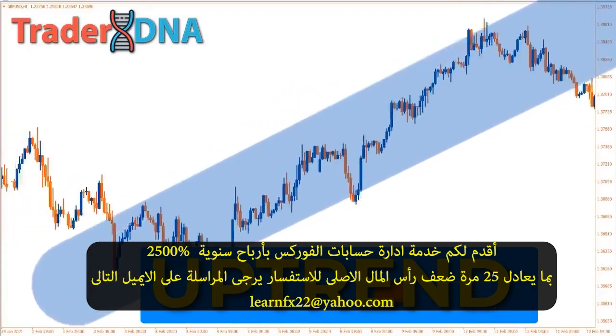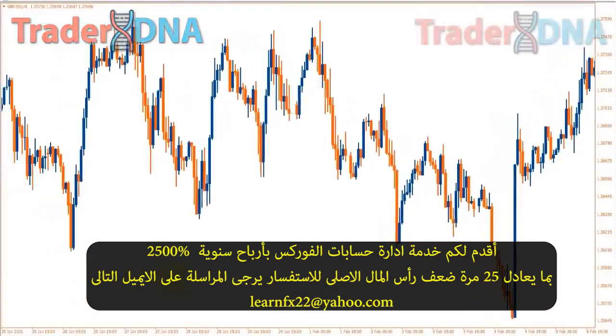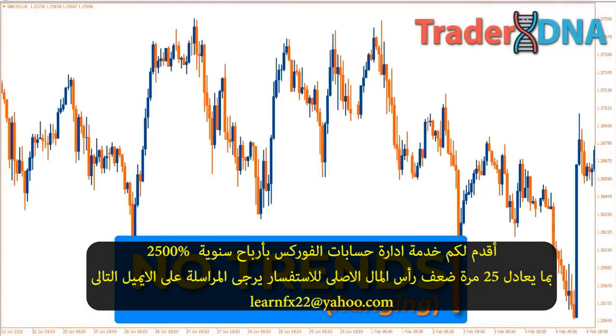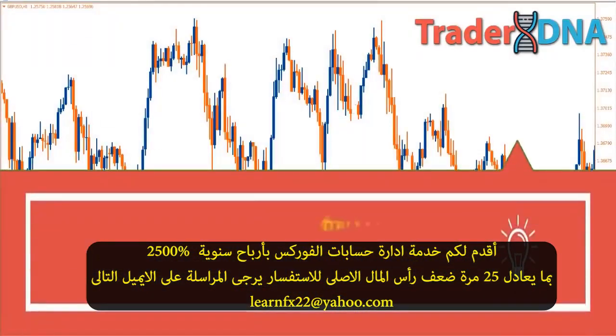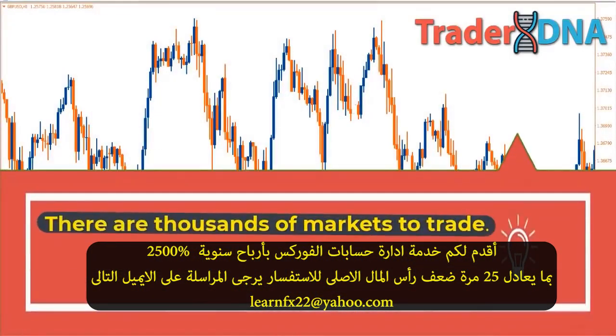If you have to lean in closely, squint a little and scratch your head, it's likely that there's no trend there. So, if there's no obvious trend on your chart, change instruments. There are thousands of markets to trade. Keep looking until you find a trend that jumps off the screen at you. Here are some examples.